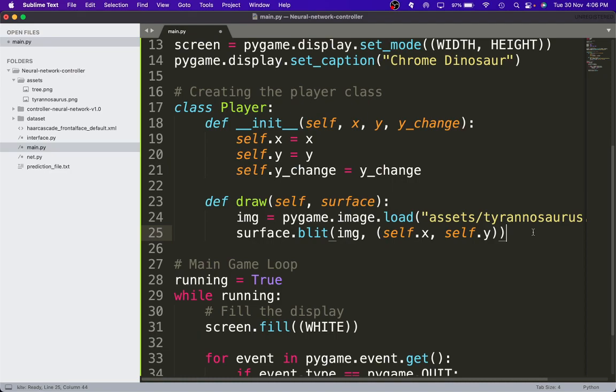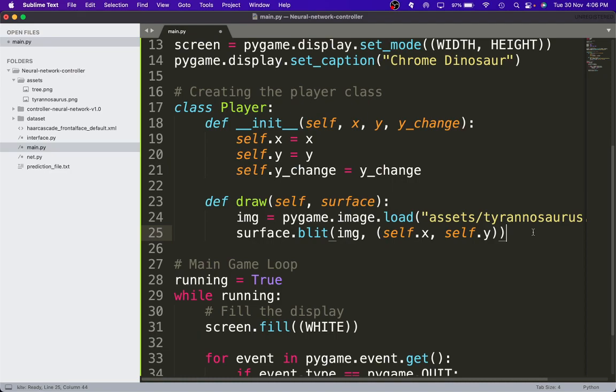So now we will actually give it a y_change value. Right now I'm just going to set it equal to 1.3. We will need to play around with it. Currently I'm just hard coding it in. And I will also add in one more statement. I'll just say player.y plus equals player.y_change. So now if we run this, as you can see, the player will fall down, which is exactly what we wanted. I noticed that the player speed is incredibly slow, so I will increase that y_change, and now I think it's perfect. But you know what, I'm just going to keep it 2.5, just to keep it a bit fast.